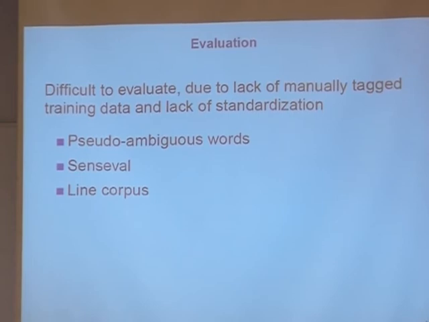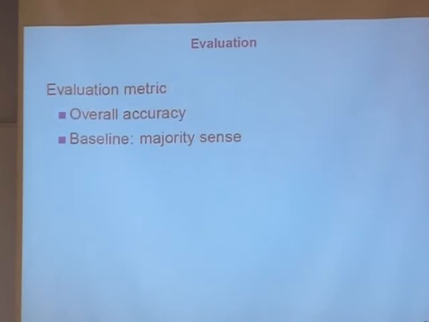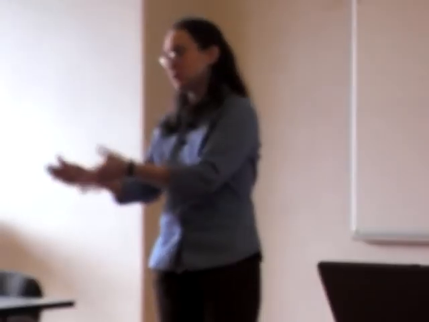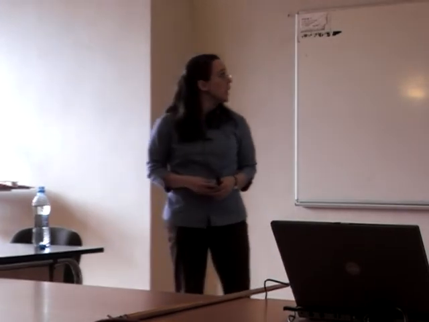And there are a few other corpora that people have done evaluations on. For unsupervised discrimination, it's a little difficult too because you don't have these labeled senses. So you have sense 1, sense 2, sense 3, and you have these labeled senses: financial, river, turning. The overall accuracy is just what's the best possible lineup of sense 1 to one of the labeled senses, sense 2 to one of the labeled senses, sense 3.